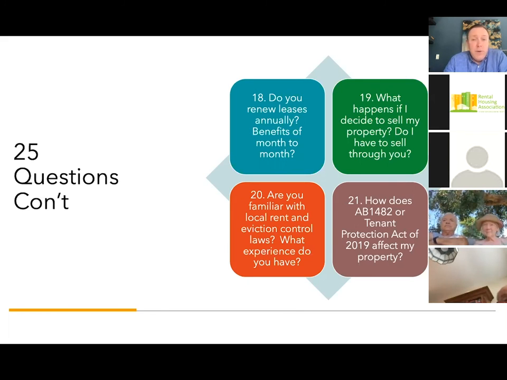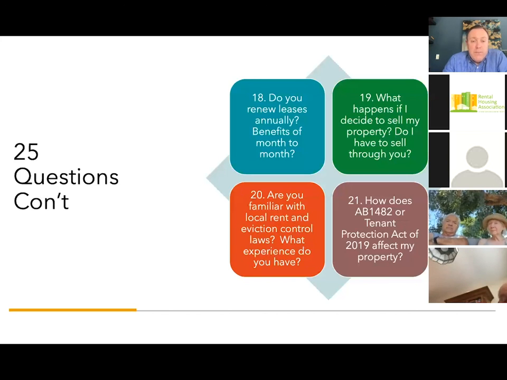If I sell the property for you, or if one of the other property management firms sells your property for you, they will typically continue to manage the property for you during that entire sales process. The benefit to having a property manager sell your property, one, they know the property. They know the maintenance, they know the tenants. They can actually usually get access to the property better than some other broker coming in off the street, because we're a known entity to the tenants and they know and trust us as their property manager and now as the real estate agent. But again, this is a case-by-case basis. If you have specific questions on this, feel free to talk to me later.